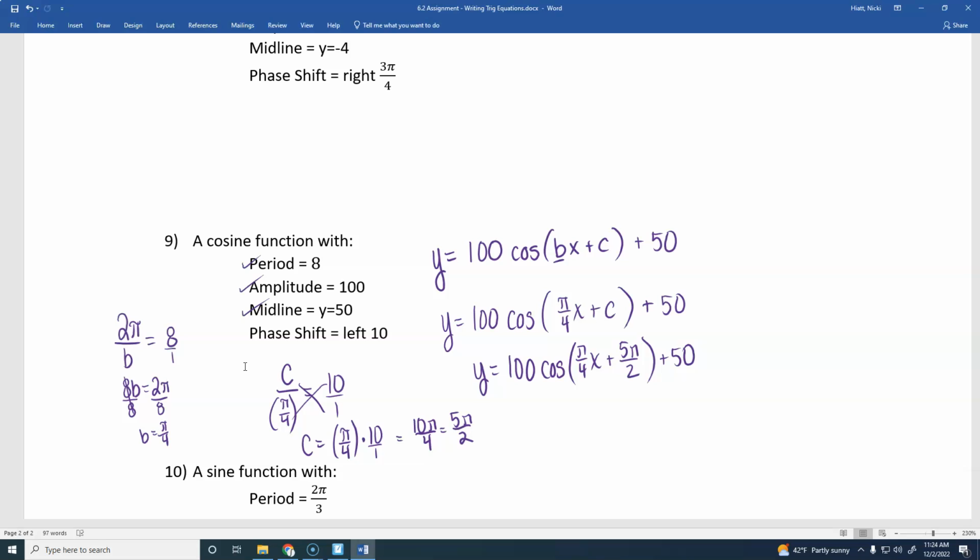So first we find the period and then plug that into the ratio. It's important to note here, you must always do period before you do phase shift, unless the period is 2 pi, which means nothing happened to it. You always need to find that b value before you try to find c, because you can't find c without the b there.